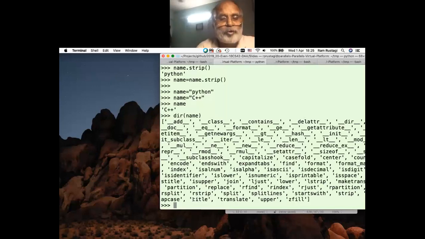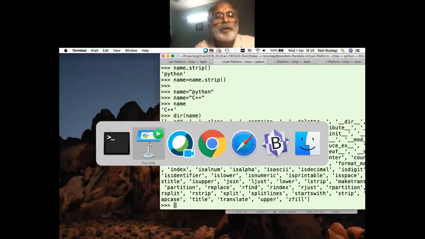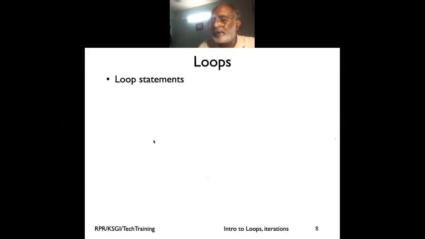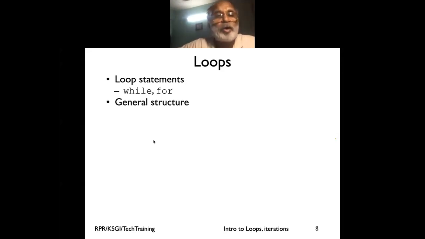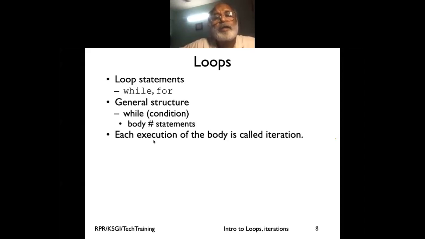So explore those. Now let me come back to the loop. Loop basically means, as we saw, when you want to repeat some statement a number of times, we loop it. There are two kinds of loop: one is called a while loop, the other is called a for loop. And typically any loop has three things: the condition, what you want to execute, and how many times you want to do that. That determines at what level of iteration you want to stop.